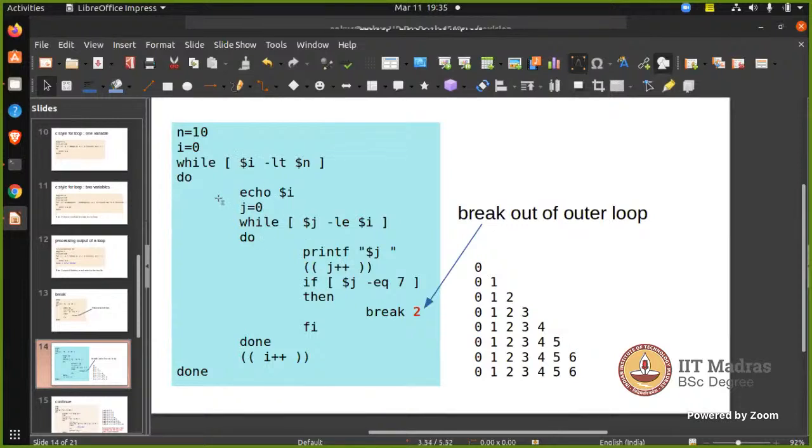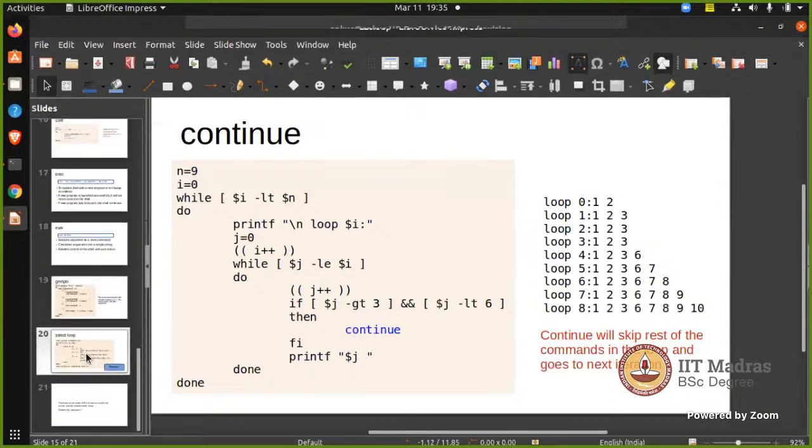Just try this, students. We don't have a lot of time, otherwise I would have shown you. Just try this with break and with break 2, see what happens, and try to understand this. This is a very good example, but try it without the number and with the number, and analyze why it is giving 2 different outputs. What happens when we break out of the inside loop, and what happens when we break directly out of the outside loop.